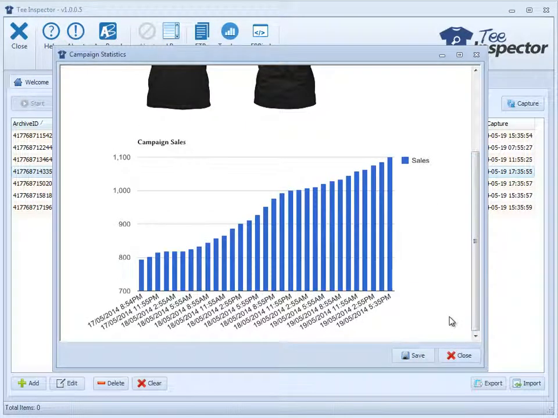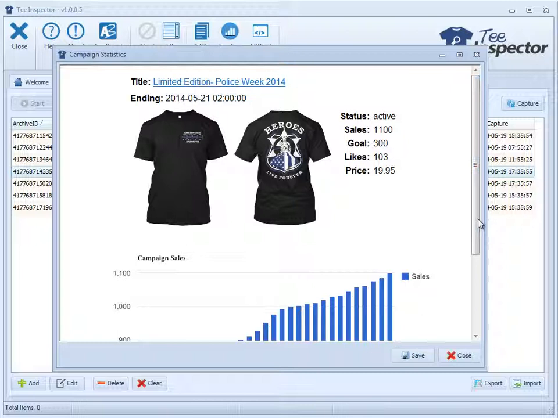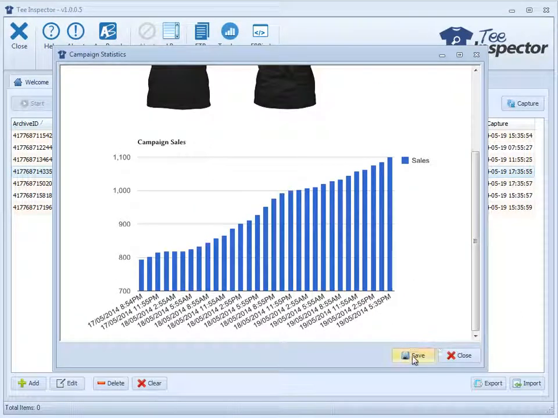And this is really good for your own campaigns. You can see when a shirt is selling, and better yet, you can figure out your conversions. You know how many sales you got during this hour. Between this hour here, you went from 1,011 to 1,021. That's 10 sales. So I got 10 sales in that hour. So now you can go and look at your metrics in Facebook or wherever you're selling, and you can see how much you spent and how much you made. Now you know your true EPC. It's just awesome. Of course, you can get your individual data from your Teespring as well, but this allows you to actually sort of spy on other people's campaigns. So it's really powerful.